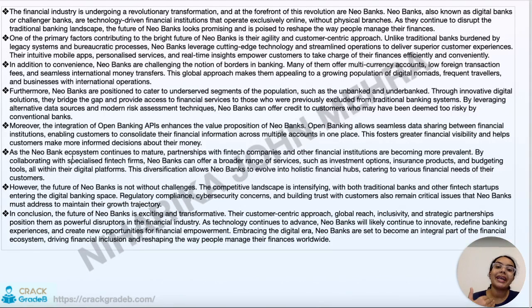In the second reading, now I will do the work of selecting. I'll start selecting particular points. I need to first define what is a neobank, which is important. Then I will talk about the contribution, then the second contribution apart from convenience, how it's related to some other things, then the challenge part, and then the conclusion.